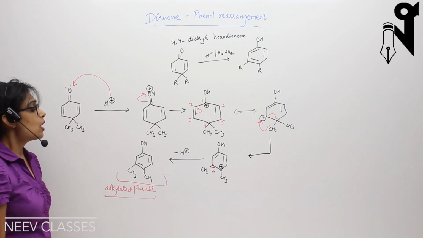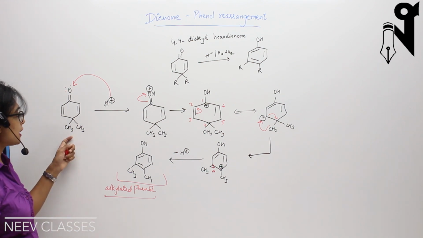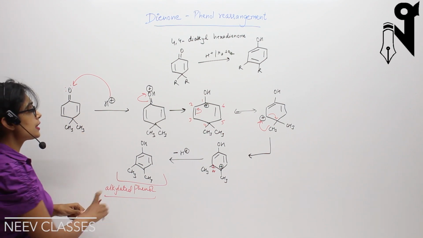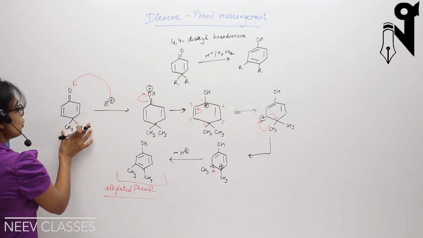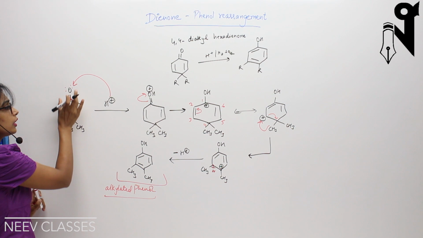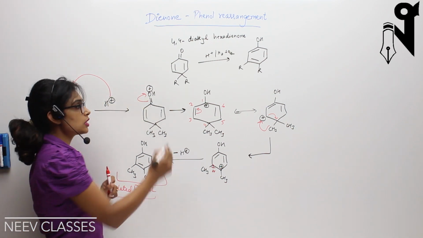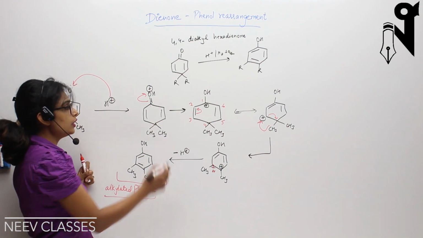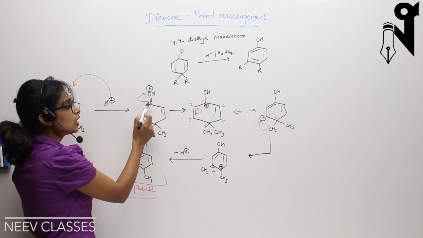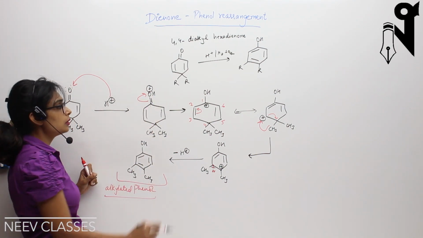So in this case, what we have seen is that on the fourth position we have two CH3s present over here. There is a ketonic oxygen here. H plus will attack on it, and will form a positive charge or protonated alcohol over here. To settle down its positive charge, the bond between carbon and oxygen will break.